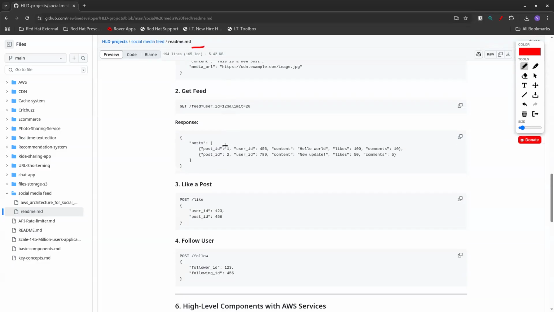And then get feed. When this API is called, it takes the user ID and the limit. When they open the application, this API should be called, and it will get 20 records in the limit. Then when we scroll, it will call again for the next 20 records. So based on the user ID we send to the backend server, the backend server will check who the followers of that particular user are, and whether any of the followers have posted any content. If they posted, those details should also come from this API.